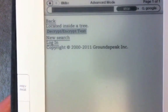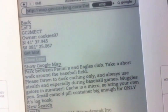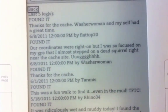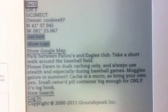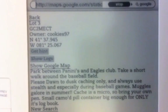I'm going to go back. Also gives you logs. As you can see, it'll show you if people recently found it, didn't find it, gives you their comments. In addition to the description, the hints, the logs, it also shows you a Google map of the location of the cache. So we're going to click on that. And again, you can see it's an extremely basic map, but again, better than no map at all.